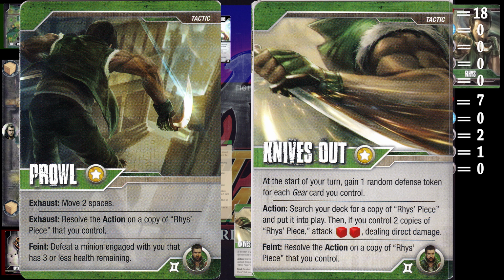It says at the start of your turn, you get defense for each gear card you control. The gear is the Reese's Piece. While I do have one, this action, which allows me to search my deck for a copy of Reese's Piece and put it into play, is a lot more valuable on the next turn. So if I put it out now, and then I put my card action towards Reese's Piece next time with the upgraded Reese's Piece, and I put my regular action towards this Knives Out, being able to go search for another Reese's Piece and put it into control, then I will constantly be able to fully utilize Knives Out's actions instead of the stuff I can't use without hurting myself due to the In the Crosshairs card.